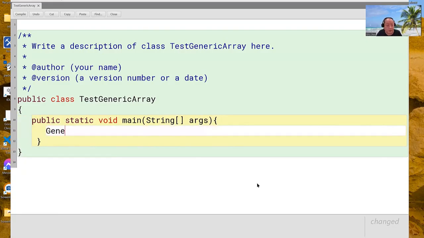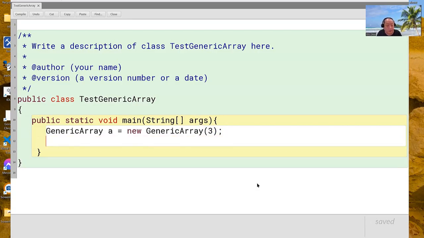So you create a generic array. A equals new generic array of 3. Okay. So A has 3 elements.